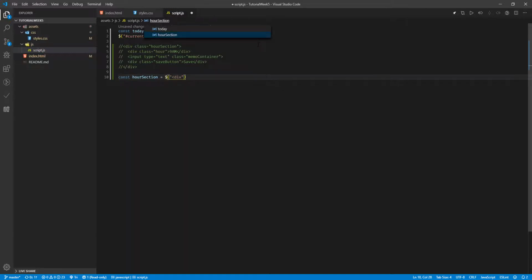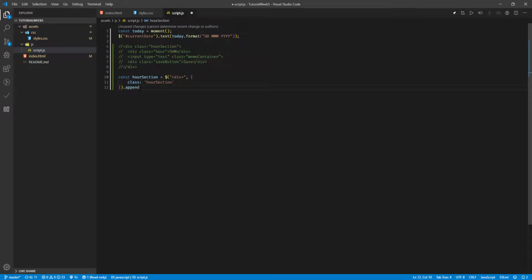So I have a div here, and to this you can actually add a second parameter in which you can provide all the attributes that you want to have, including text and everything. In this case, I want a class, right? So I can have a class here of our section, right? And what happens inside this our section is these three, right? So I'm going to append those three.